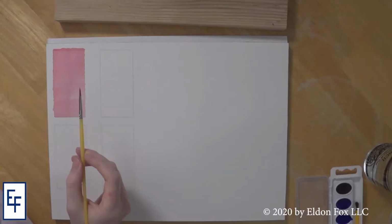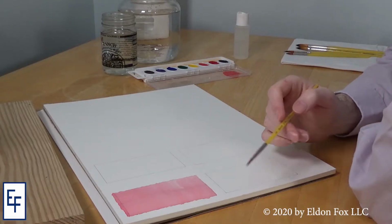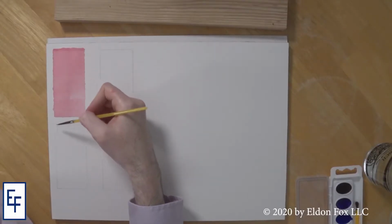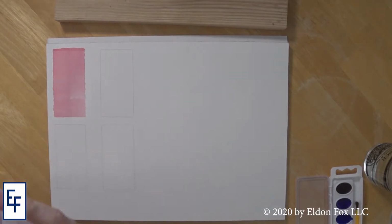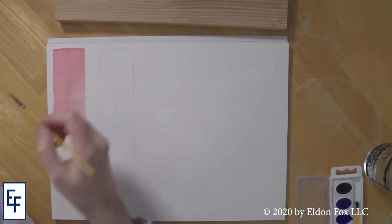What that effectively did was create a barrier between our wash and the paper. And it slowed down the rate of absorption of the water into the paper, and it allowed the pigment in that wash to remain suspended above the surface. And in doing so, it's giving the pigment time to blend with the previous and subsequent strokes. So we end up with this nice uniform appearance, whereas on the right-hand side, because that water from the wash soaks in a lot faster, that pigment basically sits down onto the surface and it's just not going to move. So that's how we end up with this line on the right-hand side, whereas on the left-hand side, it's just a far more uniform appearance.